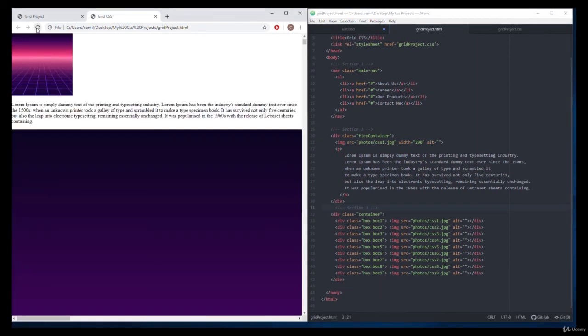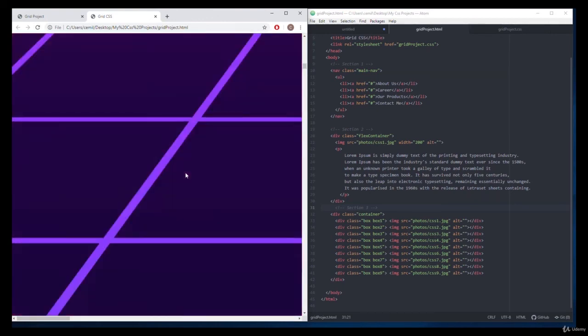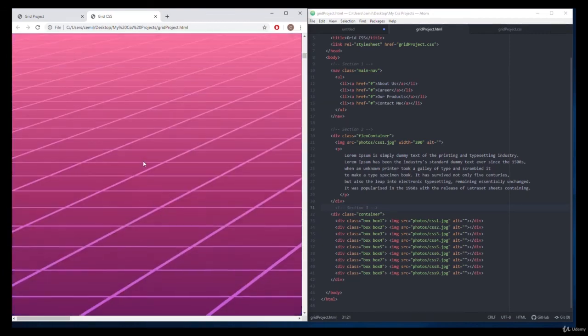And when we look at it, our HTML file is pretty much ready. All right? So now we can start the CSS part.